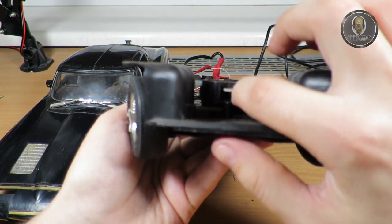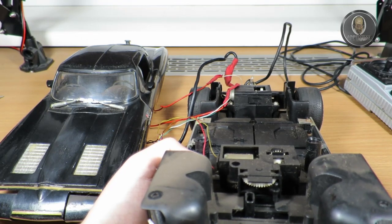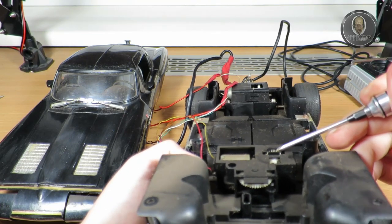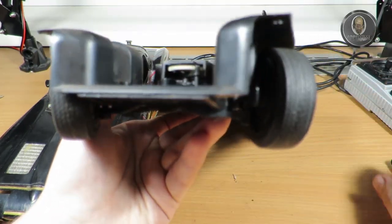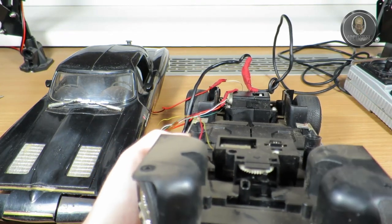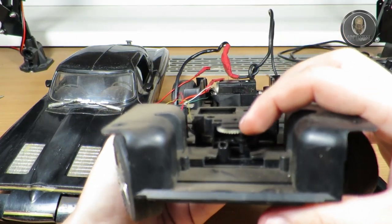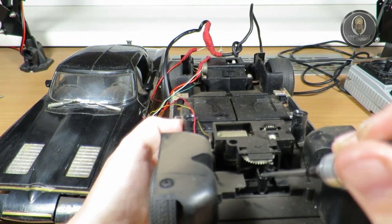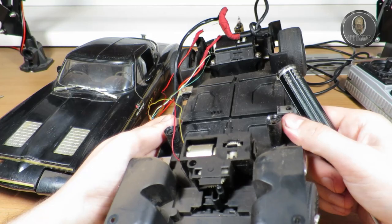So here is a gear, and this gear, I cannot rotate it. Maybe I can do this with this one. Stuck. Probably the gearing is much better than in old toys. So there should be a plastic. No, wait, it is here. So it's just disconnected, probably. So this could be fixed, but of course I will not do that. Just this plastic in here should be inside this thing and just somehow detached. But of course I will not use this.